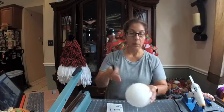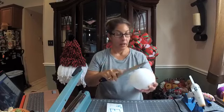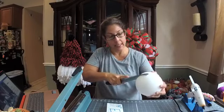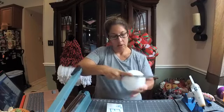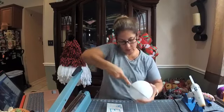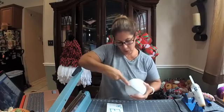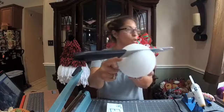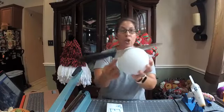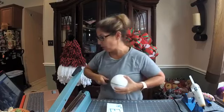So basically, to make sure I get a straight line, I take this bread knife and I basically just find my center and just score it all the way around. And if you do it this way, you will come back to the point that you started. And that way you know you get a perfectly round circle, okay?